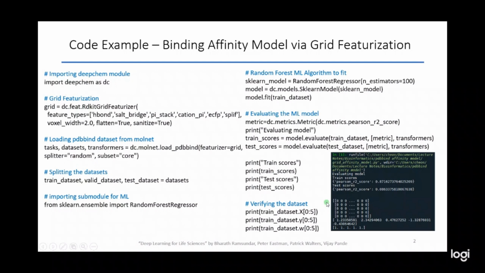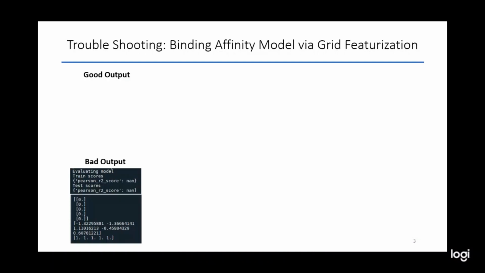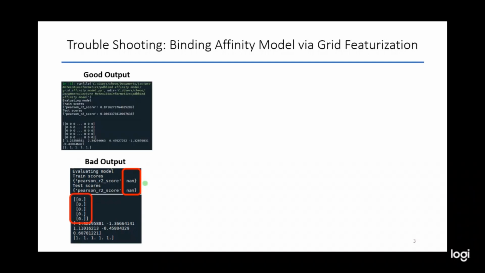It also shows how XY and weight data vectors look like from the training dataset for a successful execution of the code. When I run the same code now, I get Pearson's R-square values of nan and nan. Clearly something isn't right. To investigate, I compare the XY and weight data from both successful and failed runs. That's when I noticed an issue with the two-dimensional X dataset. Clearly the values are different.